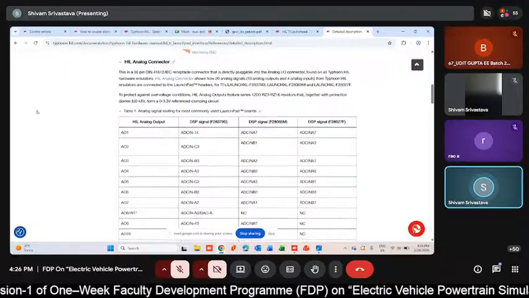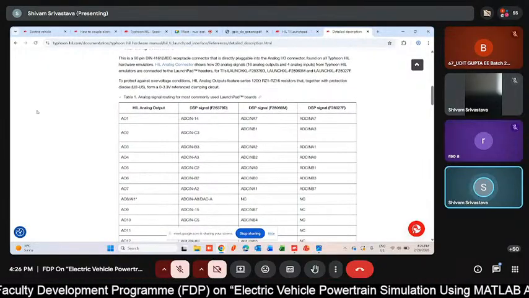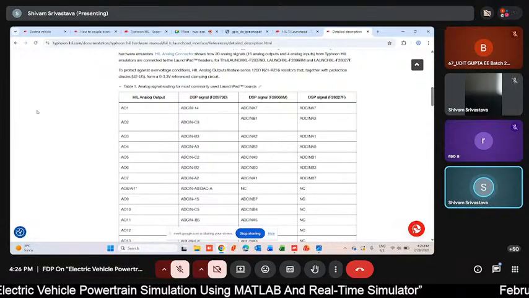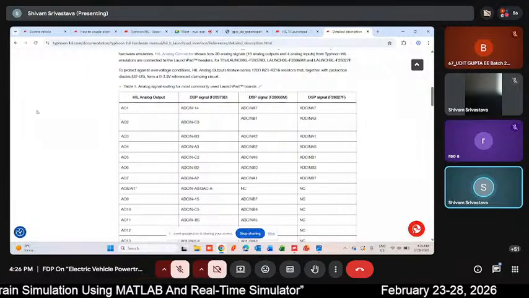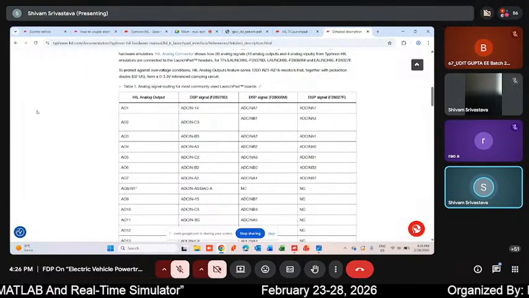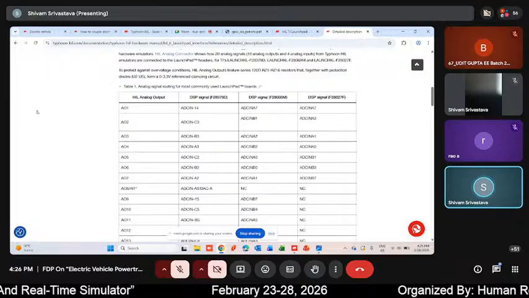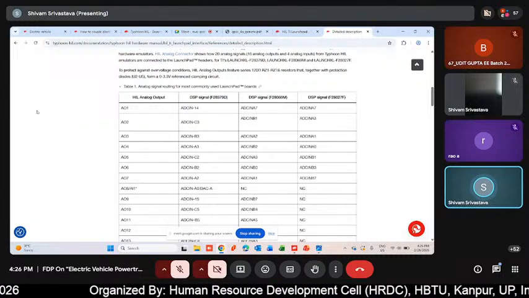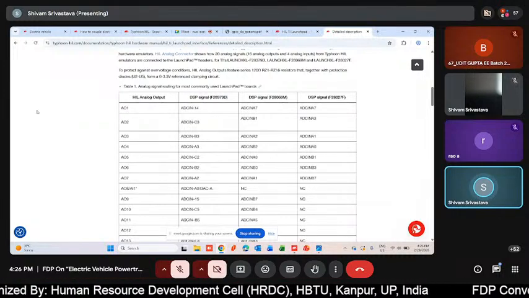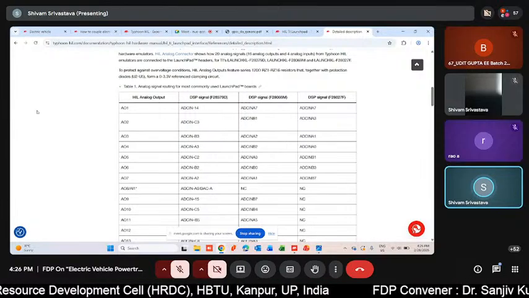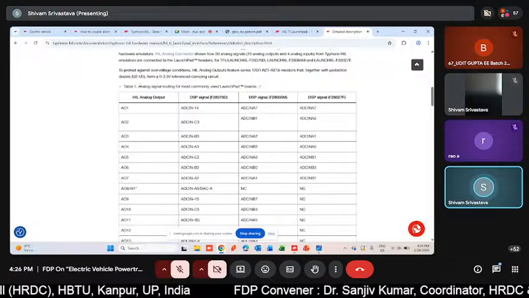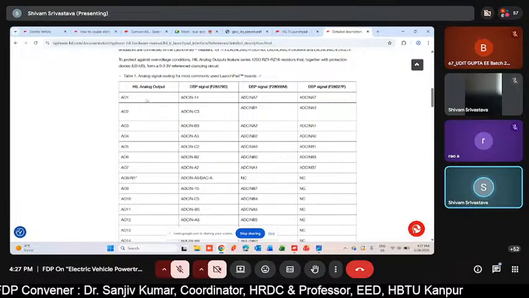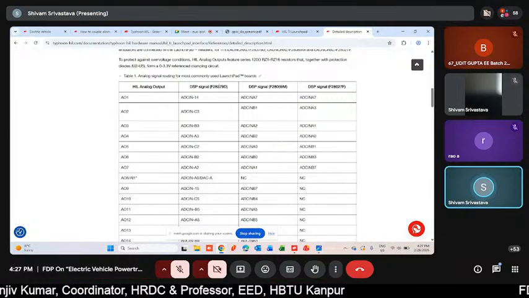Now there are certain tables available along with this documentation, which give you the idea of which pin number of the Hill device is going to be interfaced or linked with the particular controller card or Launchpad we are using, that is the 283790, the 28069M, or the 28027F. You can see this gives the idea about the Hill analog outputs for the controller card 283790.